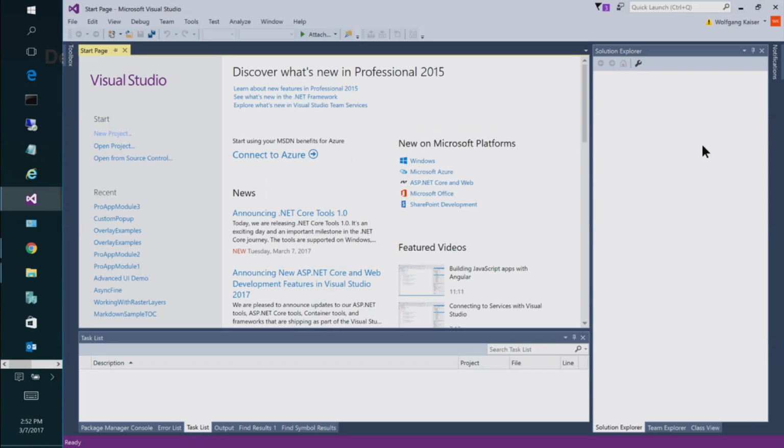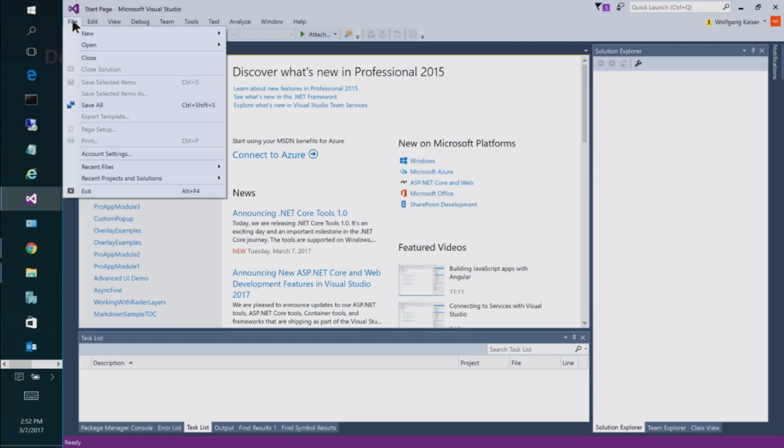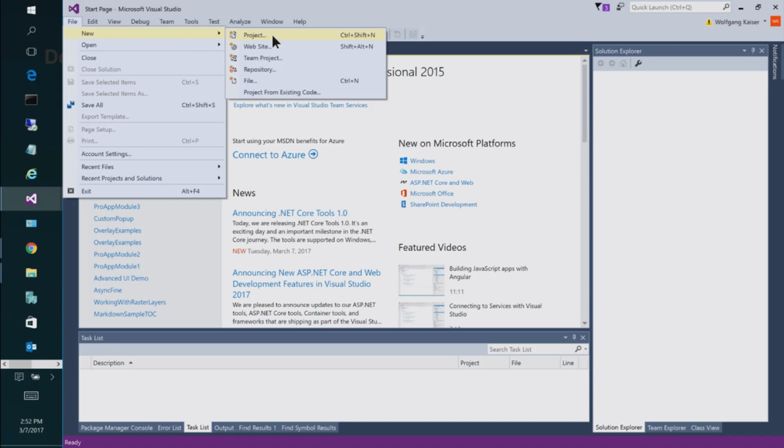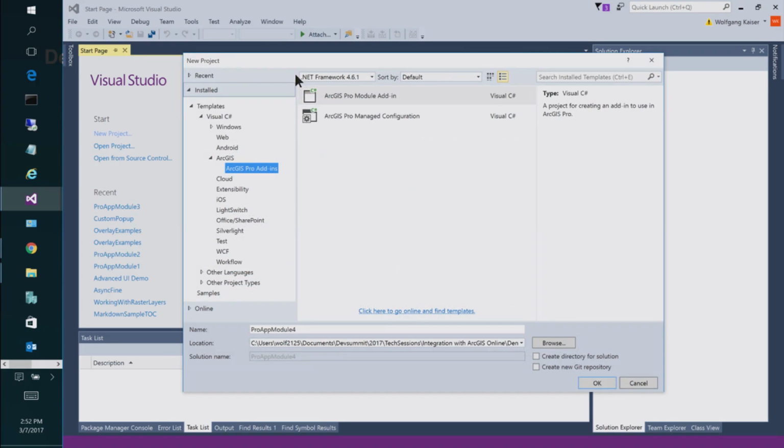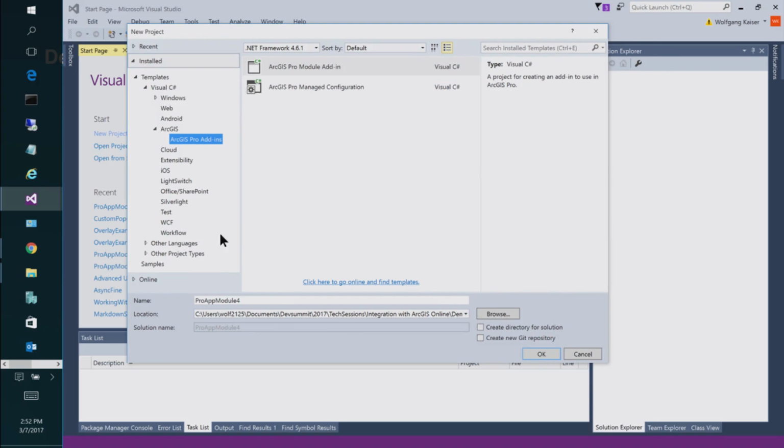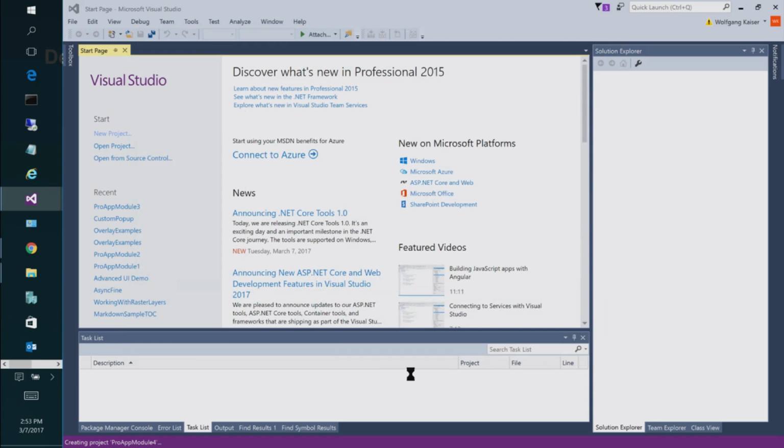And I utilize Visual Studio. I installed the Pro SDK on Visual Studio. It installs directly from the Visual Studio gallery. So now what I do is I create a new project, and if I installed ArcGIS Pro SDK on my system, I can drill down under Visual C# or .NET to ArcGIS, and then there's an ArcGIS Pro Add-ins option. And now one of the options I want here is a module add-in. That's my basic add-in that allows me to change the Pro user interface by adding additional control elements to it. So I'm going to click OK. And it creates my add-in.